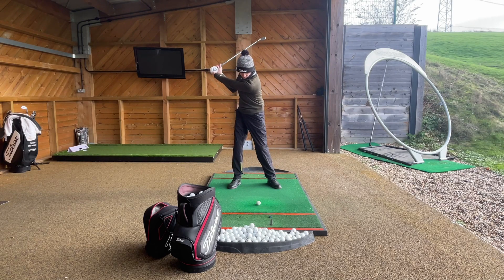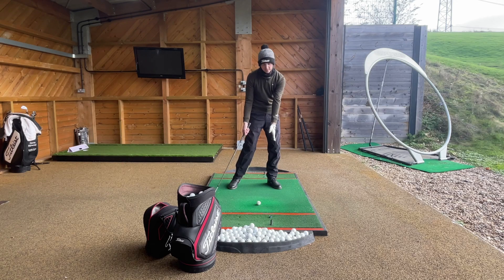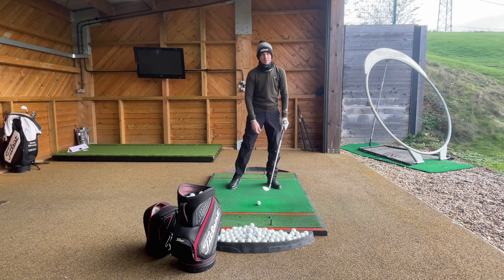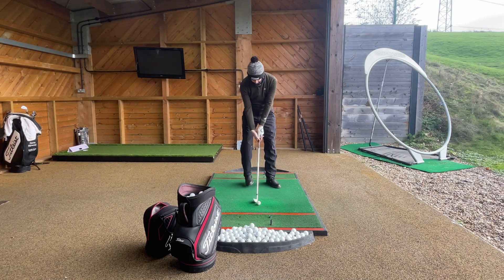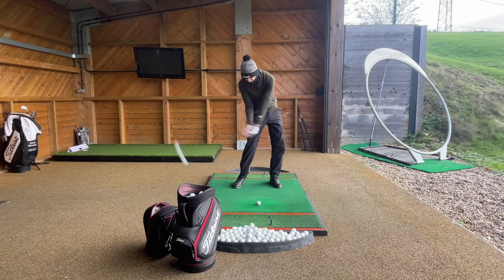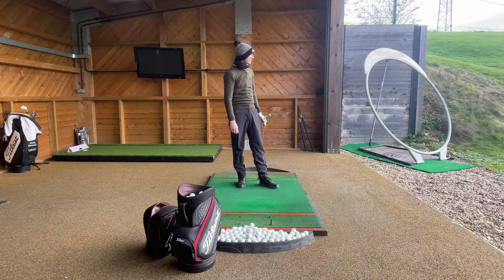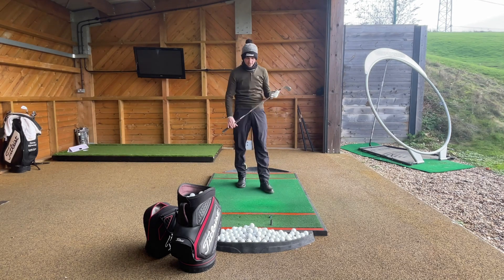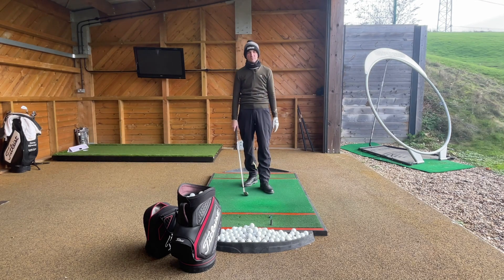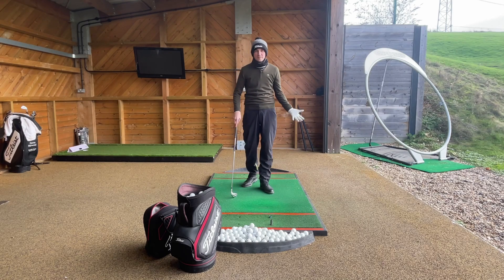So at the top of the backswing, try to feel like you're going to have a bit more body weight shifting over to your left, making sure there's more pressure on the left hand side. This is going to cause your body to be this side of the golf ball and we should have a nice clean strike. I've got my ball position in the center — hopefully you're going to see a much better ball strike and you should start seeing the divot just after the golf ball if you take one.